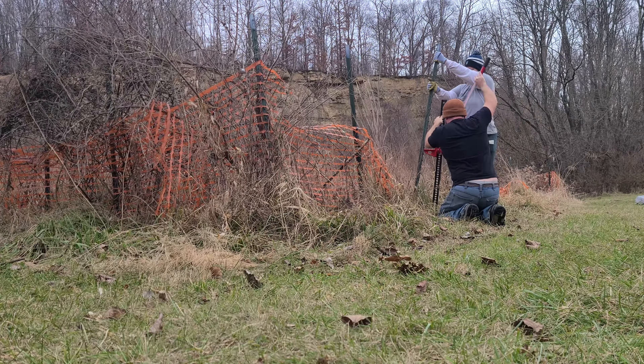I went ahead and winterized — or I'm about to winterize this one. Last week this was the only one I didn't winterize. Just switched out the fuel tank. This was my attempt at a repair — it did not take. This ripped out. There were just three bolts, they were all nutserts, and it failed. Real easy job. Should have just replaced it, but didn't want to spend the money, so I just wasted time. On to the next task.